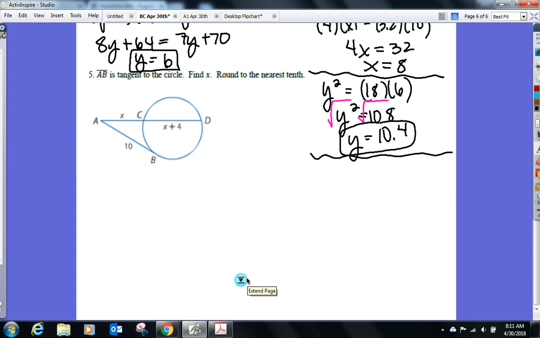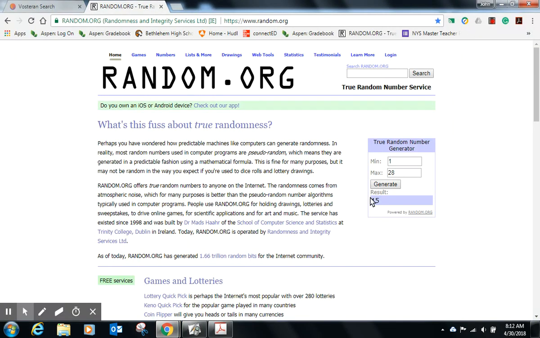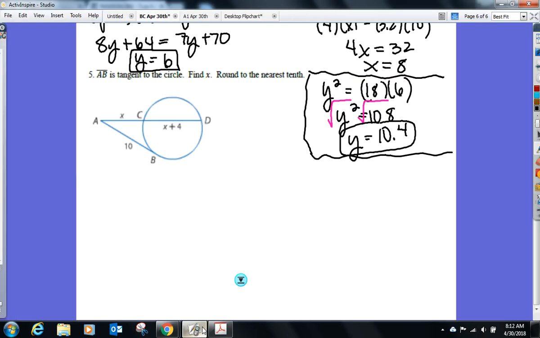Ready? Round to the nearest tenth for this one. Boy, you have no idea what's coming and what I'm going to make you honors kids do. All right, 10, we'll start. Oh, no, we're not. How about 20? We'll start off with 20. What's the two things, my two pieces in my diagram now?